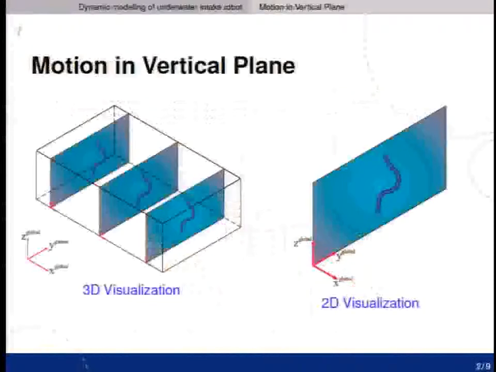So, in this paper, we propose a model of an underwater snake robot moving in a vertical plane of 3D, which results in a closed form solution, avoiding the numerical evaluation of the drag effects, while also considering and modeling the hydrostatic forces.